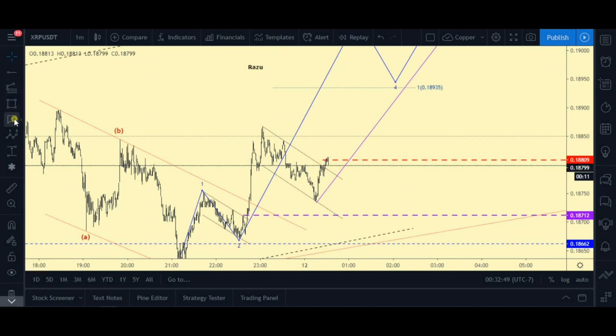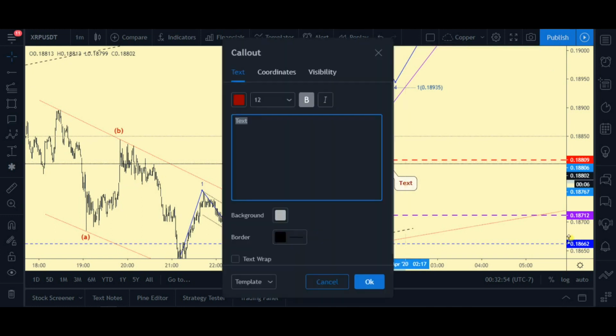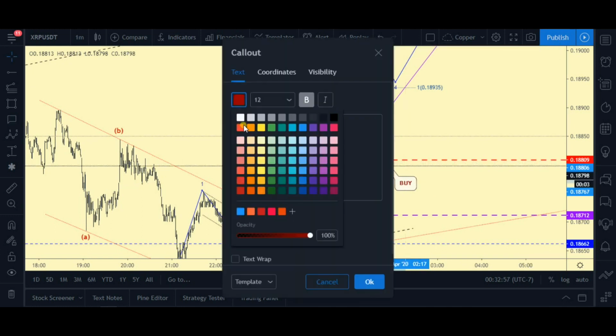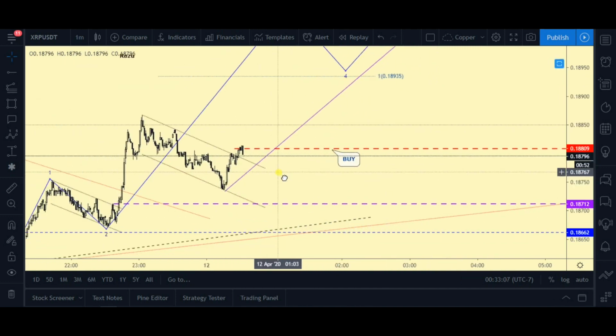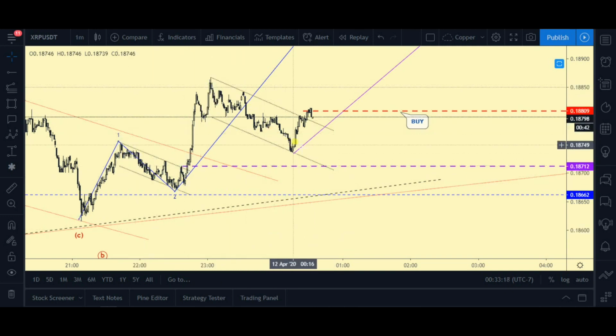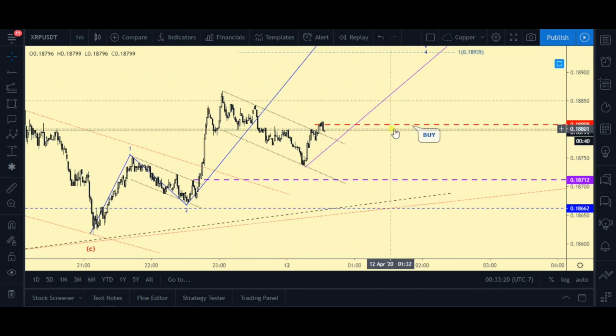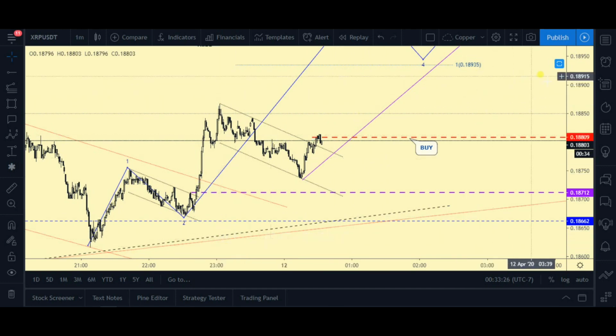Okay, this will be the buy right here. So why did I put a buy here? Because the upper channel line was broken. As you can see, the market moves in a fractal. This channel line broke, then up, channel line break, so we are expecting up, and the larger picture also shows that the trend is for the time being up for a short time.